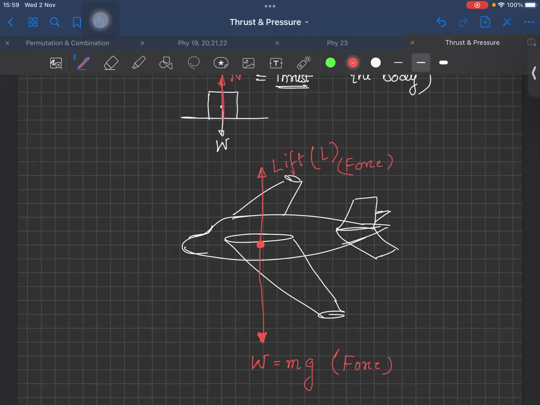Then see, because there is air everywhere, right? And the aircraft is moving in the air, and because of this air only, the aircraft is able to produce lift with the help of its wings. Okay, so because of this air, there will be a force acting in the opposite direction of the aircraft. That is called drag. Okay, drag force. Now drag force is the resistive force. It's like friction. Drag is a type of friction.